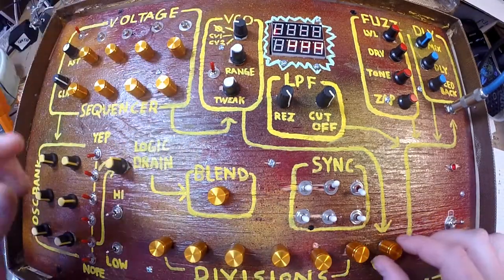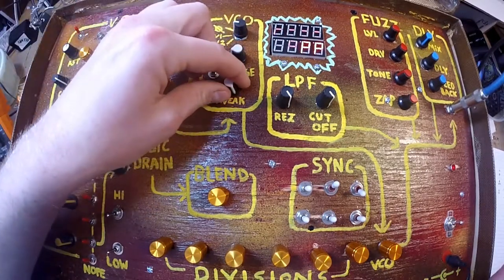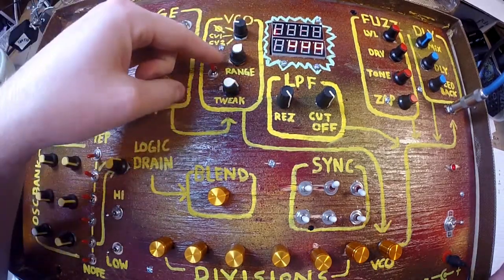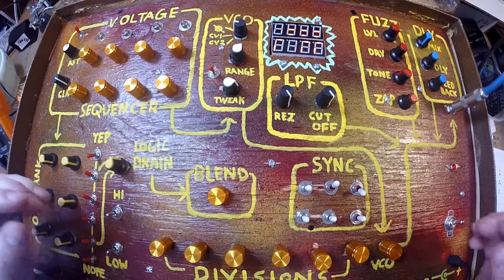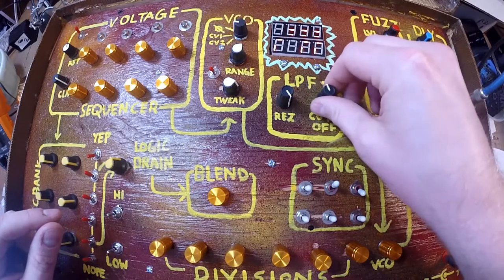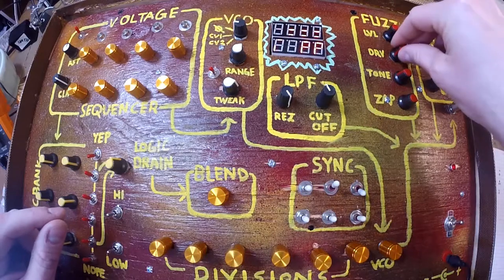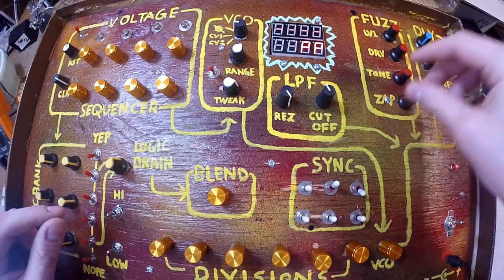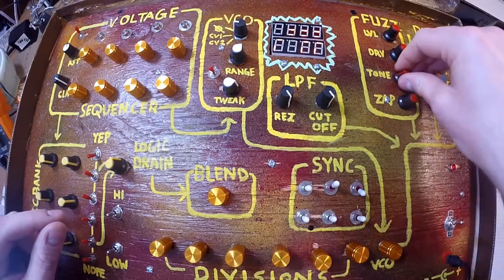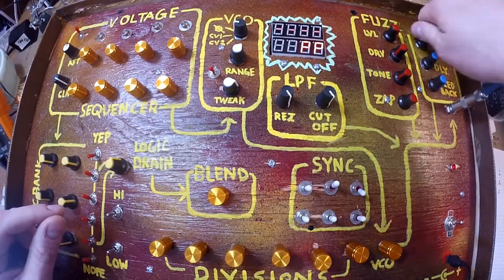What? What's happening here? This is nuts. Now I'm going between the capacitance values. Turn on this slide. What? Alright. Low pass right here. Start messing with the fuzziness. Lots of overdrives over here. And then, yeah, add your crazy nonsense delay.